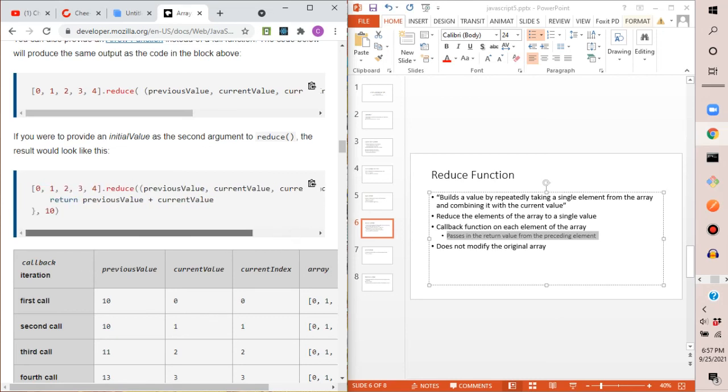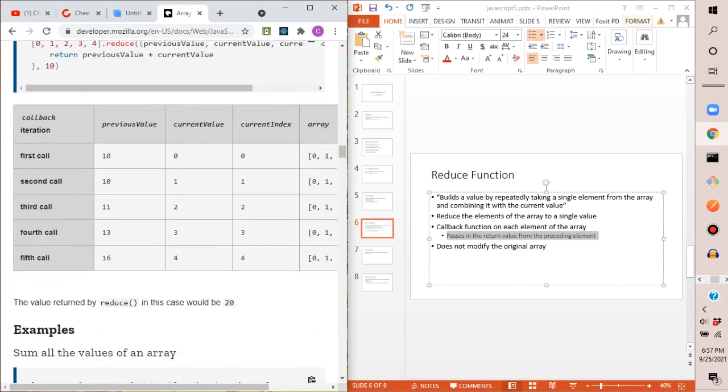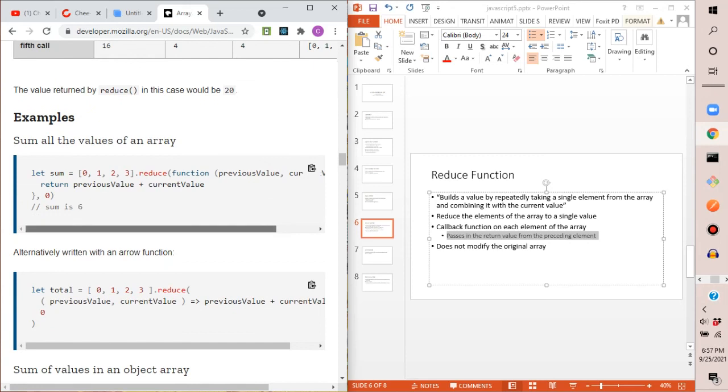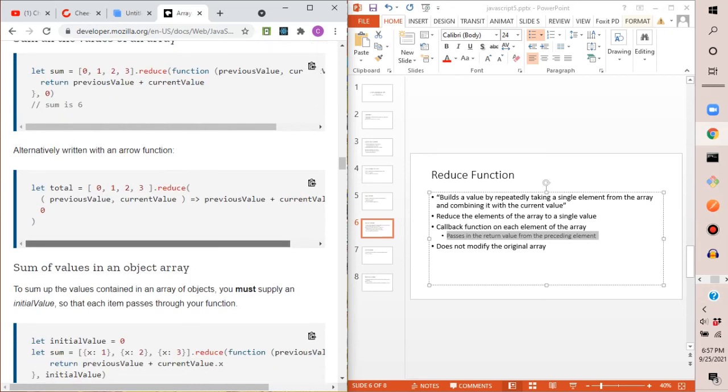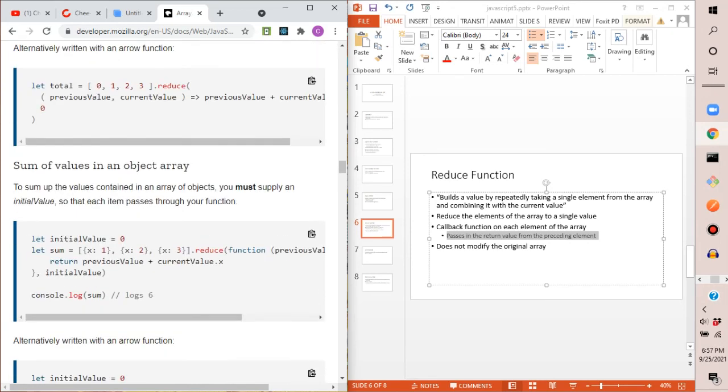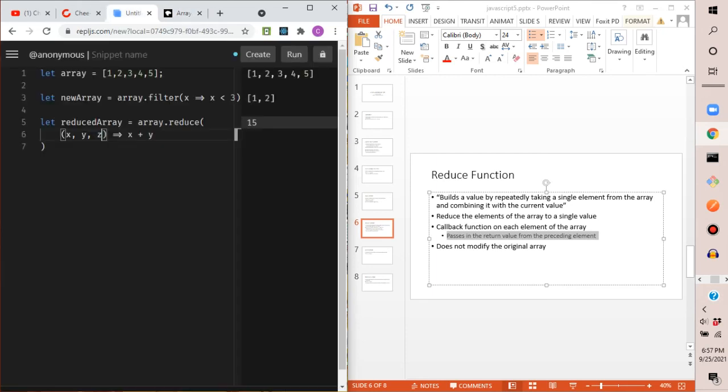Return previous value, current value. Anyway, that's reduction, guys. Maybe we'll do another video on just those optionals.